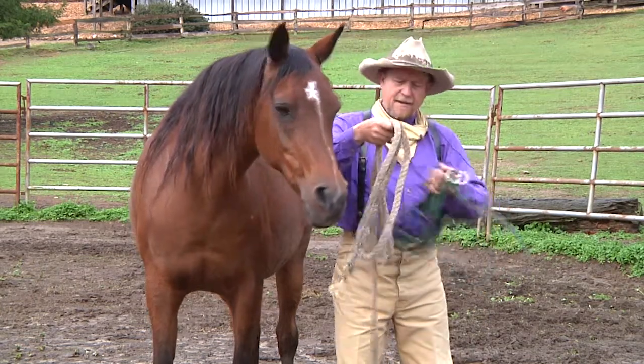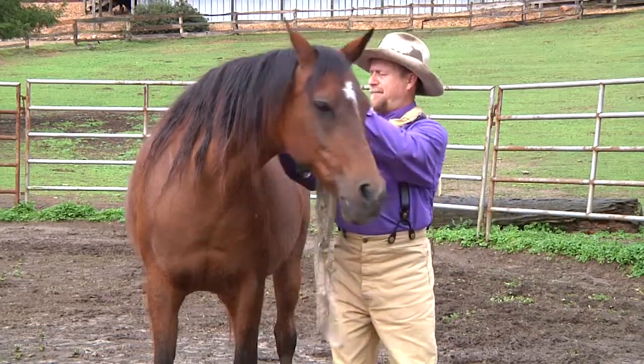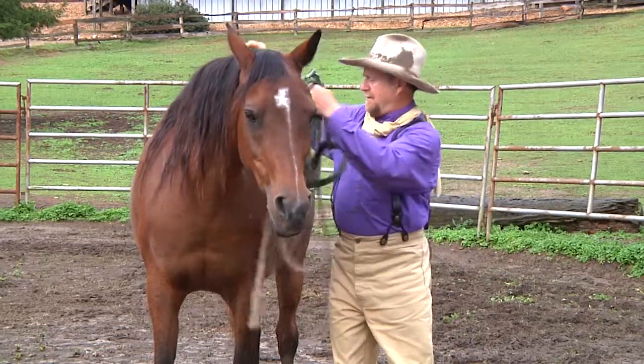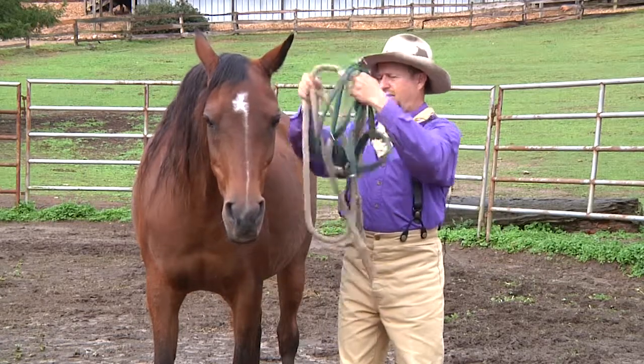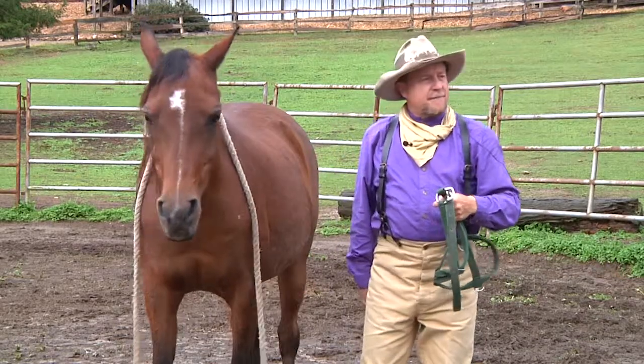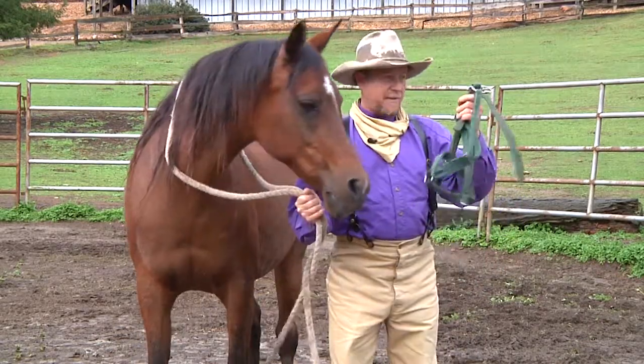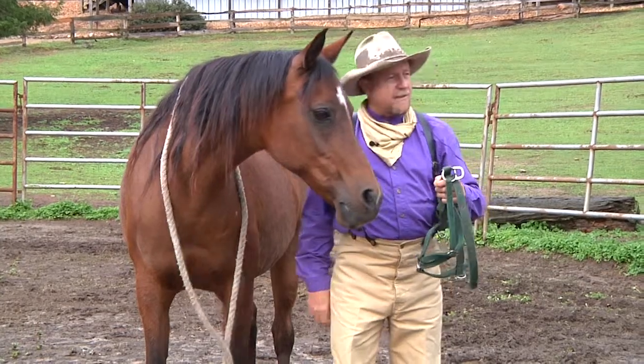What we want you to do is put your rope over the horse's neck. When you get over here, see if I can get coordinated, one end of this works. That goes just like that. You don't have to grab onto it unless the horse tries to leave while you're trying to put this on. So you can drop it once you get that on there.